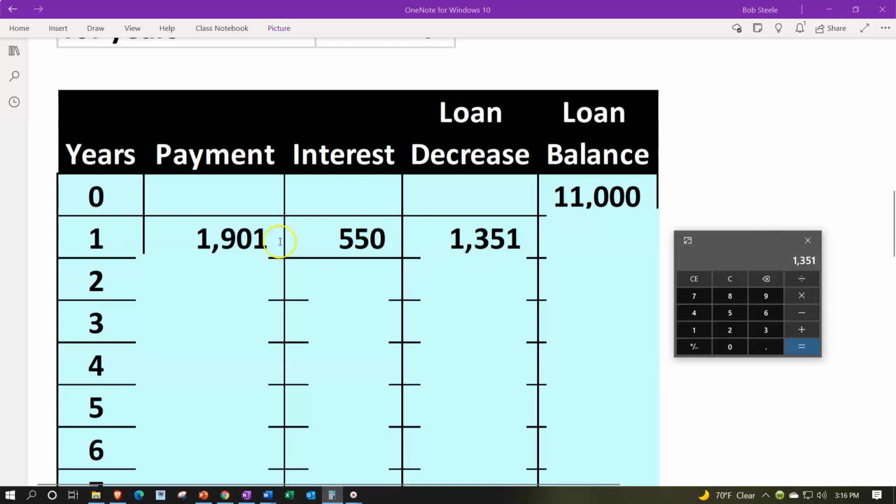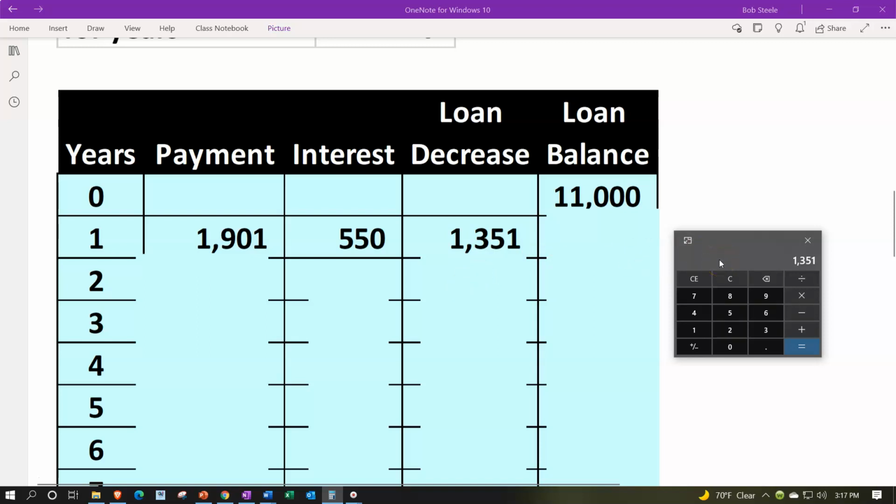So in other words, we're making this payment. Part of it goes to what I would call rent on the money that we borrowed, similar to rent on an apartment building or something like that, where the rent just goes away. You're just using it to borrow the purchasing power. It's not going to be decreasing the loan balance, which was actually used to purchase whatever it is we're purchasing, like a car or something like that. So we're going to have the 1901 that we're paying minus the rent that we're not getting back. It's not going to decrease the loan balance. Means that the loan balance is going to decrease by 1,351 about.